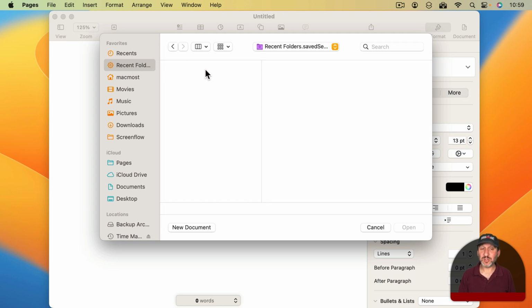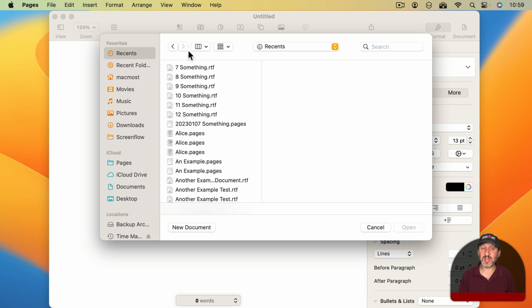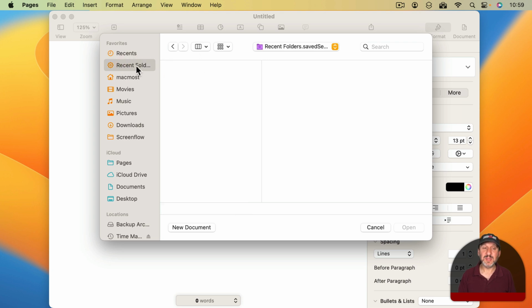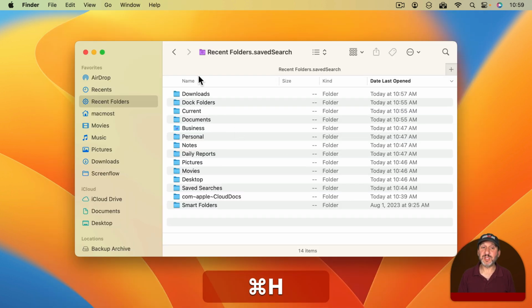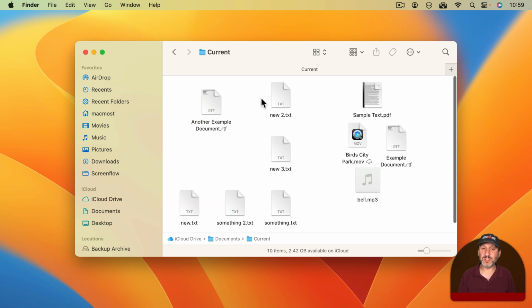Not sure why, as it certainly would be handy. Recents certainly appears here, and this is kind of a Smart folder, but for some reason this Smart folder won't work in the Open dialog. It's not really a huge problem, as you can simply just use it here in the Finder, and then of course when you see a folder you've recently gone to, go into it, double click on the file that you want to open, and just open files always from the Finder rather than from inside of the app. Many of us do that already.